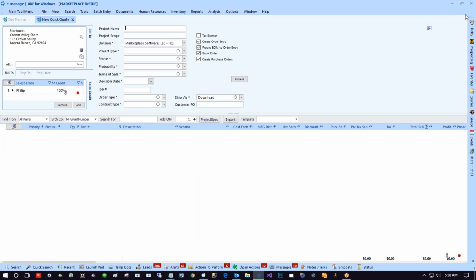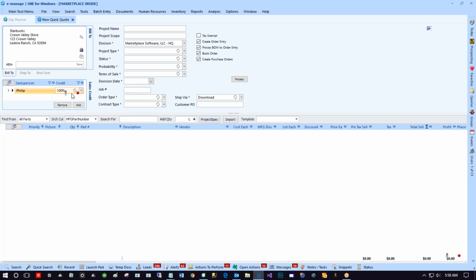Okay, so what this window does is it will shortcut the basic project operations. So this one window will create your project information, your bill of materials and your quote, your order entry, and take you to the purchase order creation window if you leave all of these checked. If you're just going to do a quote for somebody, you can uncheck the create order entry and all the others will disappear and you won't have as much to fill out. Check the create order entry again and they all check again.